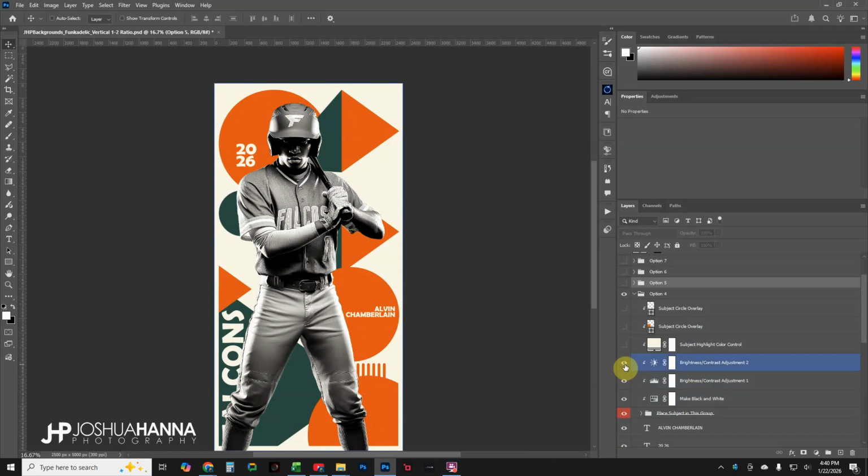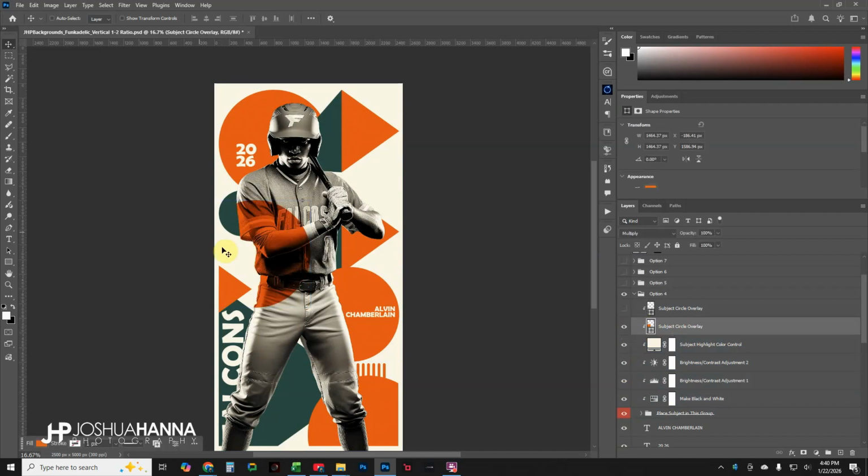So giving us that brightness and contrast. There's another one to make it even punchier, again, just because I think it looks cool. Here's our highlight control, doing the same thing as those other ones, so toning those highlights down, adding a little bit of color. And then there's a couple of overlays on this one. So you can see you've got this orange circle. It's actually clipped to the subject to do that color overlay cut into the subject there. There's another one of another color, again, just to make this cool, funky looking image here, which again, I think looks super cool.